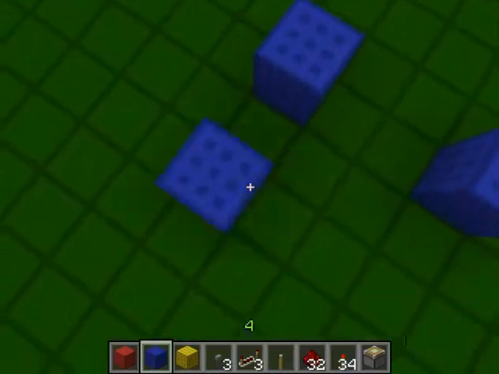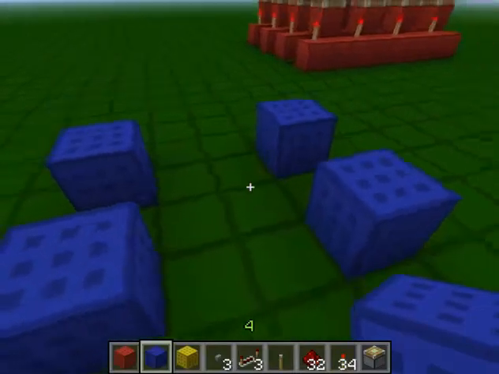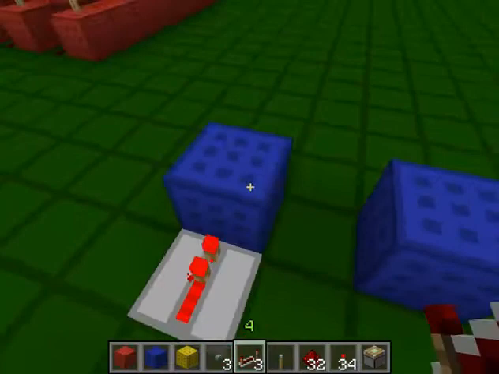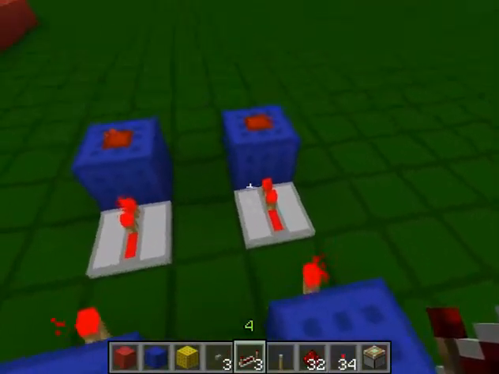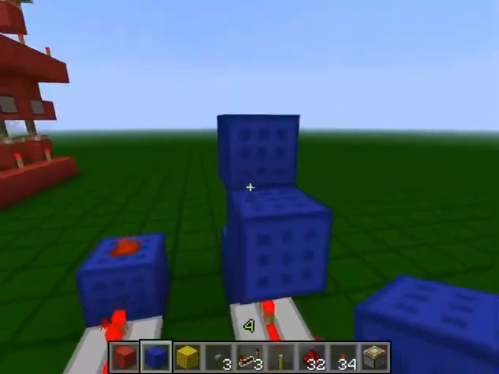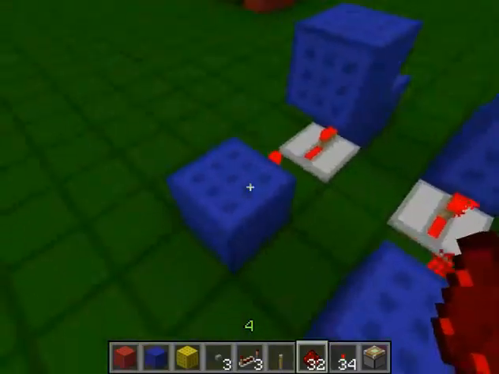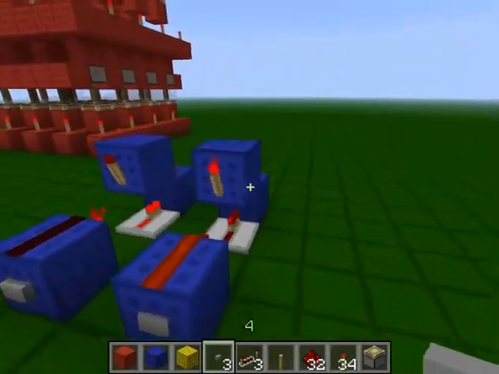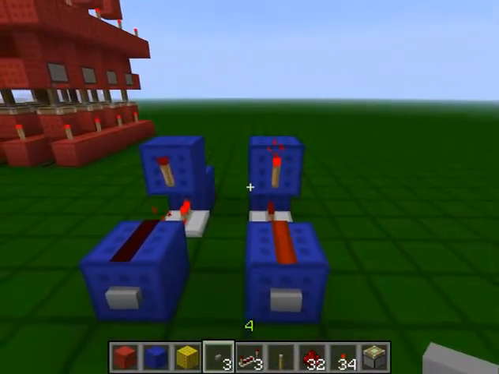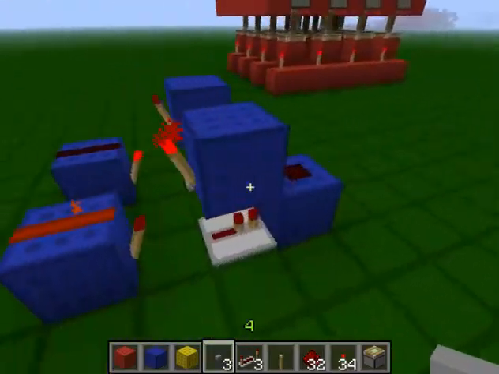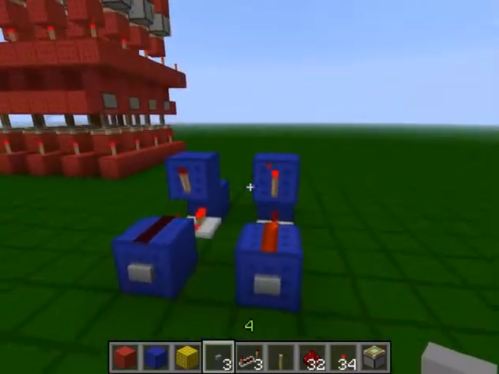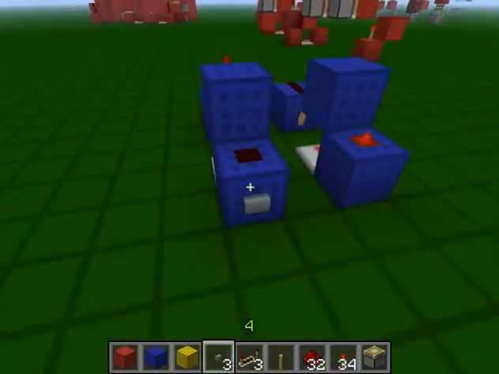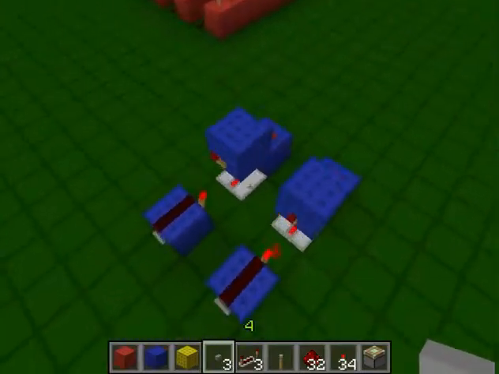So let's simulate, this is a NOR latch. If you have this at 1, for example, and you want to put a 0 or another 1, for example to change from 0 1 to 1 0, you have to reset all of them and then put the ones you want.